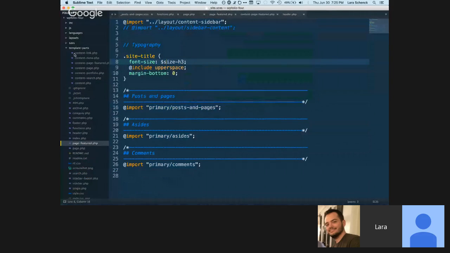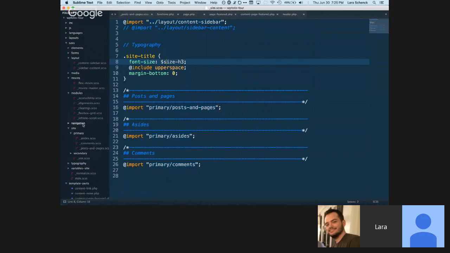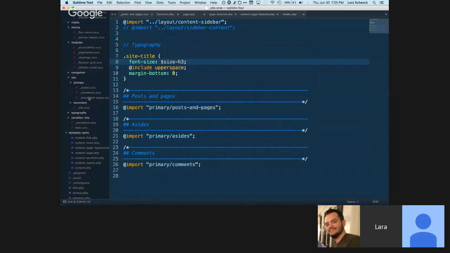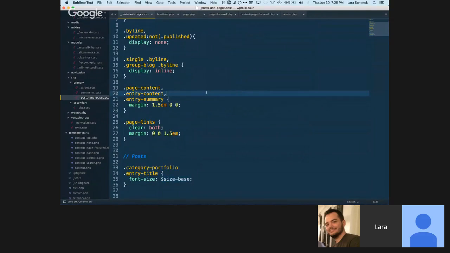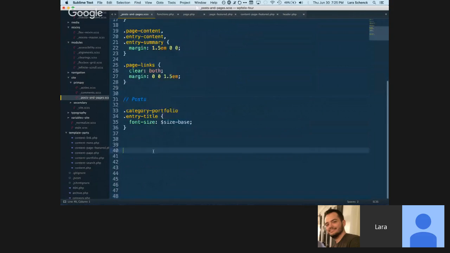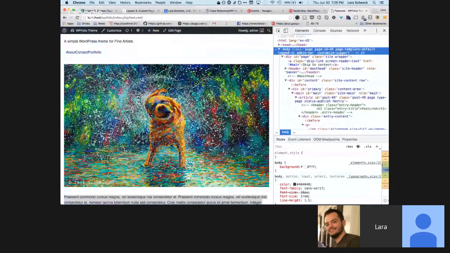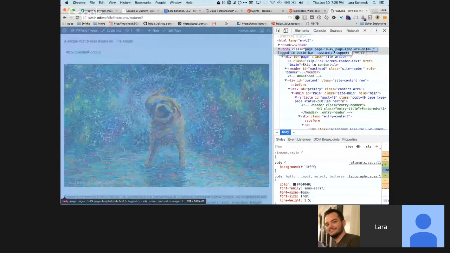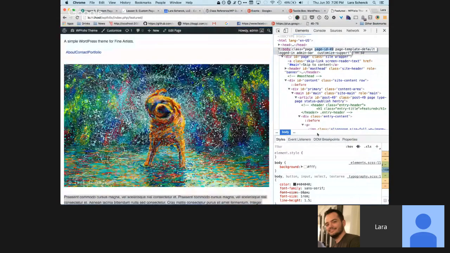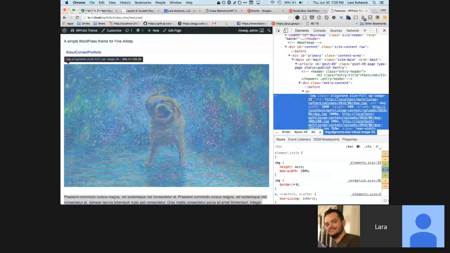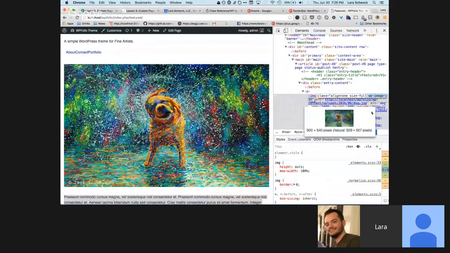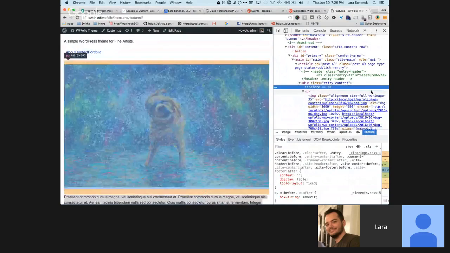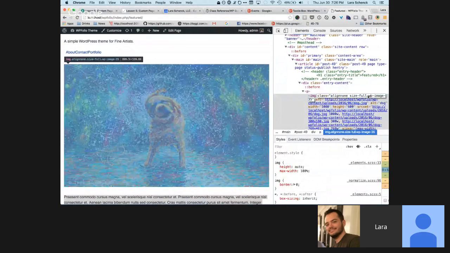Or actually, let's open up. There's a Sass partial called Posts and Pages. That's where I'm going to work here. So posts, and then I'm going to go to the very bottom, and I'm going to say featured page template. So if I was styling things on my local computer here and I was like, oh, I want to target this image specifically, well, I could totally just target page ID 49, and then I know inside here this, or even better, I could just target WP image 35.